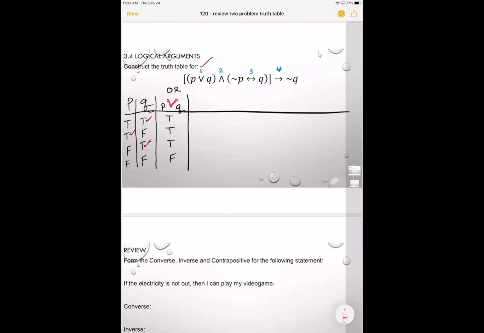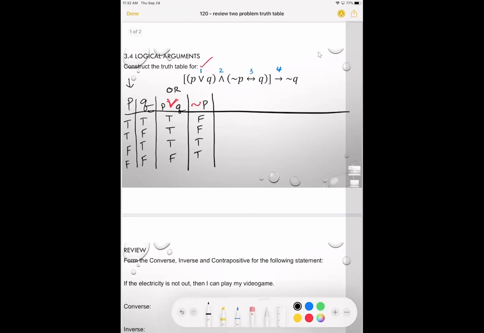But before we can do number 3, everybody see that I'm missing the negation of P, right? I want to show you that the red color is basically the operation that I'm working with. So what is the negation of P? Reminder, for the negation of P we look at the P column and we take the opposite. What is the opposite of P? Which is false, false, true, true. So we got the negation of P.